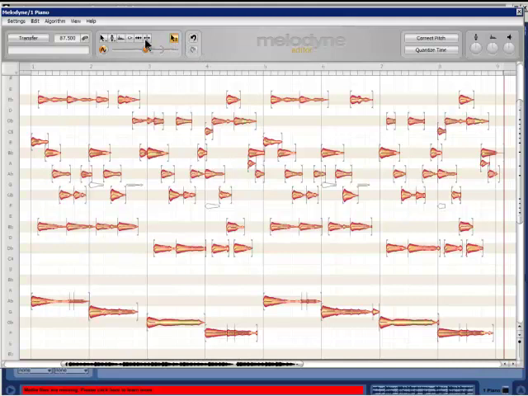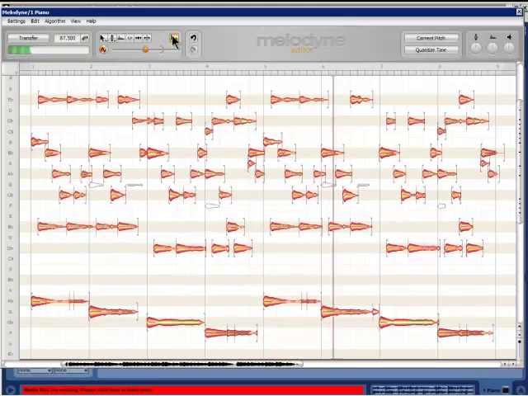Now one thing about Melodyne, when you're in this mode right here, you're only going to hear tones. You're not going to hear the actual sample. And let me give you an example. You're hearing tones, but even with these tones, if something's out of tune or it's not the right note, you would automatically hear it.